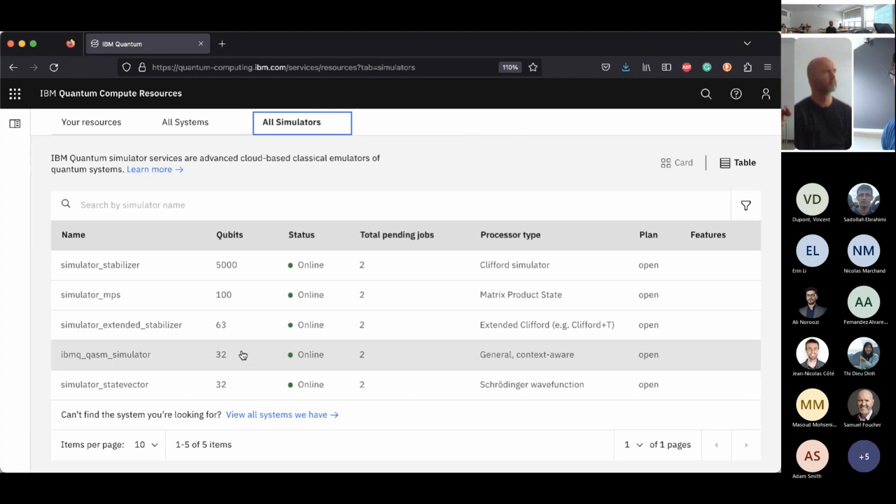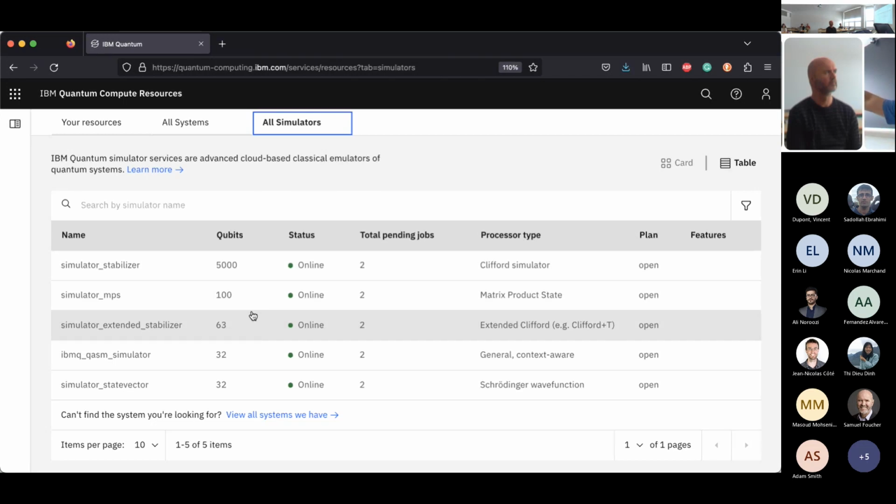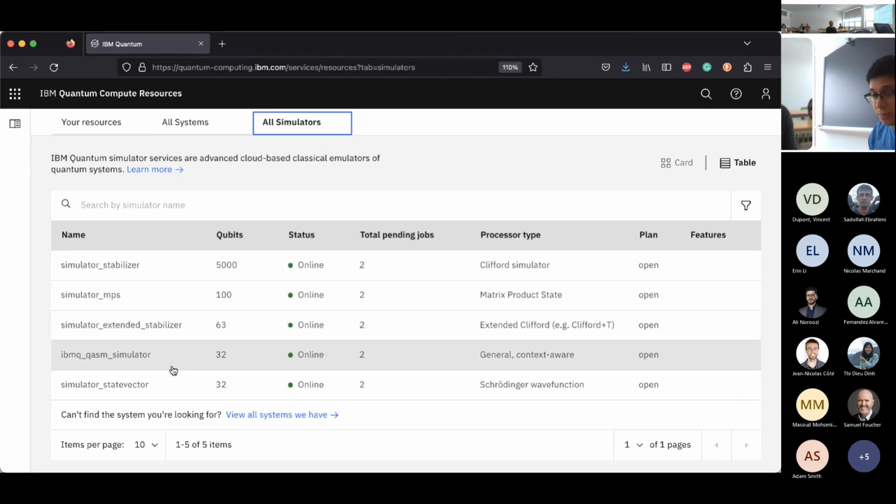In the end, those are like physical quantum computers. Yeah, so these are just simulators. These are classical computers simulating qubits and quantum gates. And these ones at the bottom simulate everything that is happening in the quantum computer. What these two simulators do is they build the matrices and the vectors, and they do all the operations.